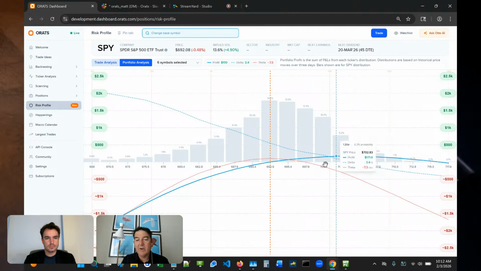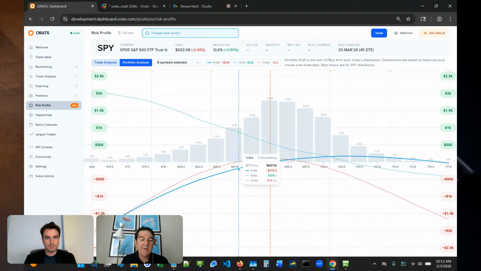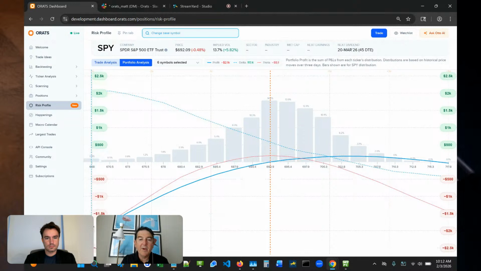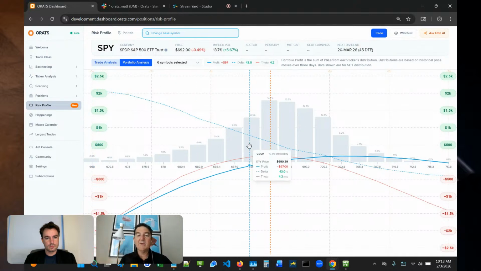So, I kind of want to be a little bit long here. And way down, you could barely see the standard deviations here, but there's one standard deviation, two standard deviations, so 3 standard deviations. I'm still, it's a large account, I'm only losing $2,000 in this. So I'm good with this. This is the type of position that I want to have on.